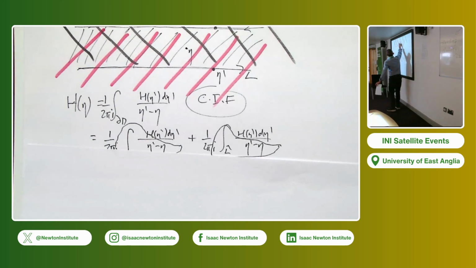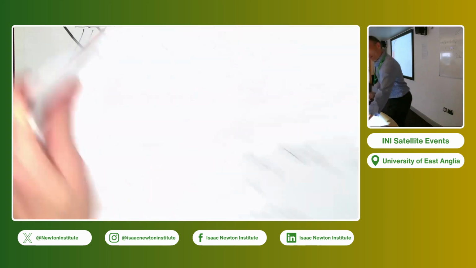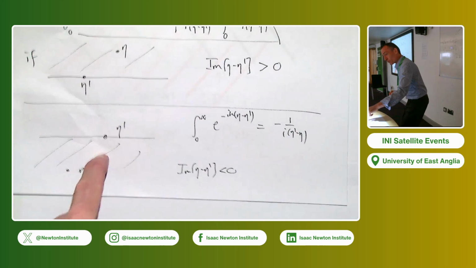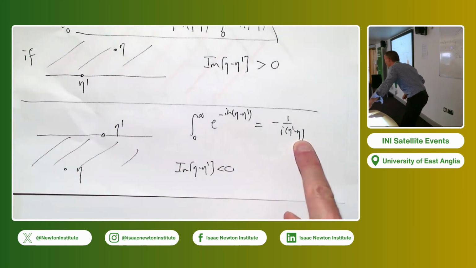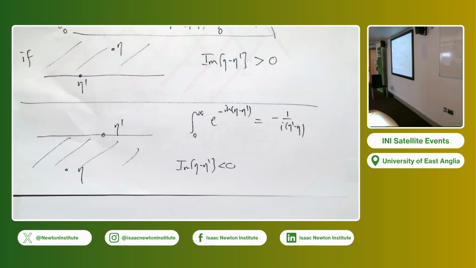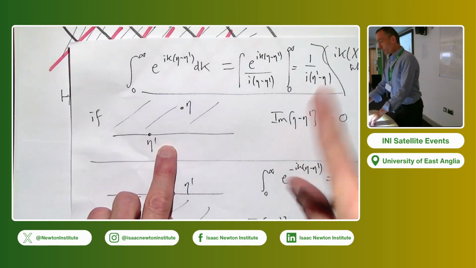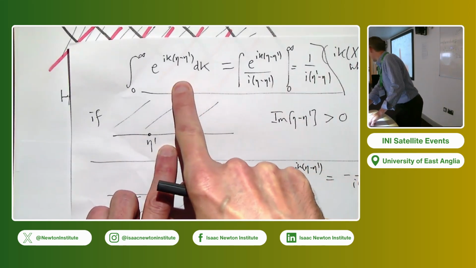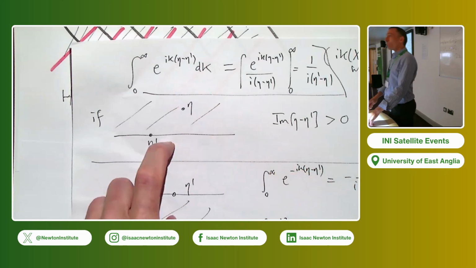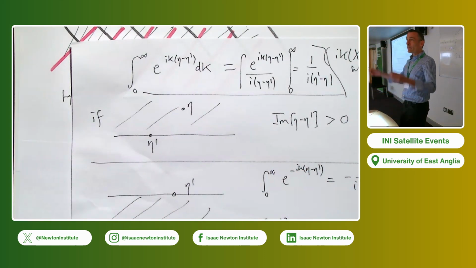If I'm here and eta prime is on L plus, I can use that one to replace my Cauchy kernel as an integral in a spectral parameter k. And if I'm not down here on L, it's supposed to be L there, I'm in this situation where I can replace my Cauchy kernel by that. Isn't it beautiful? I've found an elementary relation as an integral in k of this Cauchy kernel.